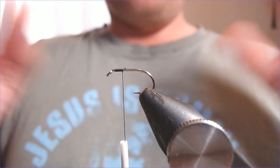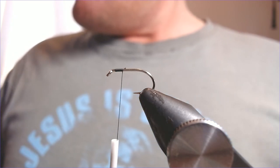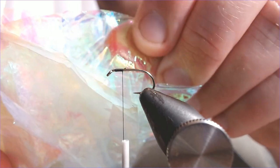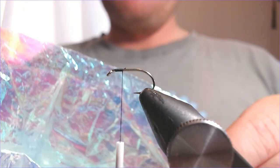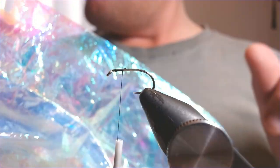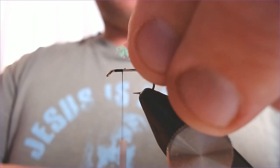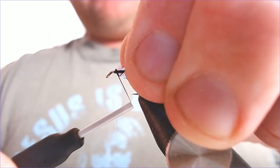We've got to build this up in layers. The tying part itself is very quick, it's just getting the layers built up. The first material I'm going to tie in is a pearlescent material — just a pearlescent decorative wrapping I picked up at a wedding or something like that. It's quite see-through and actually fairly tough. You'll pick this up on eBay or online quite easily. It's got a lovely reflective property and you can also color it over the top with a marker pen and it keeps that reflective property. I'm just going to cut a little strip about five or six millimetres wide, tapered at one end, and catch that in just up here — that's going to be the last part to come over the fly.